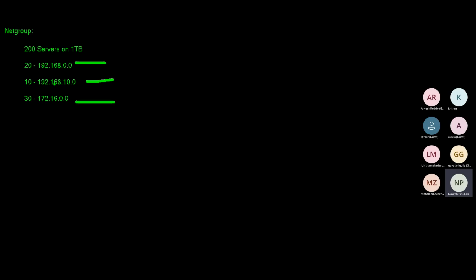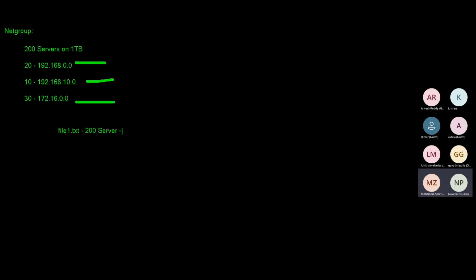It is not a proper or appropriate way to do it, adding the subnet to the rule, right? So in this kind of situation, the netgroup will come into the picture. What we are going to do is create a text file, for example file.txt. There I'll add all 200 server IPs in a proper format. There is a format which you need to follow, the same way for all 200 server IPs.